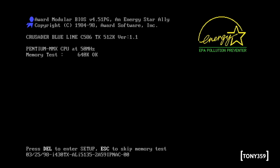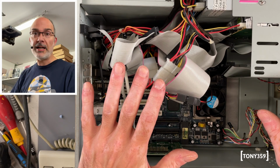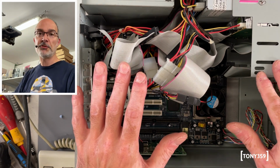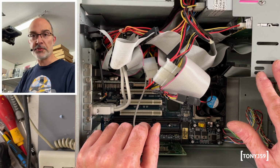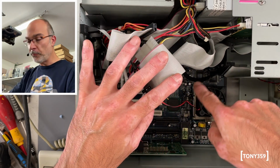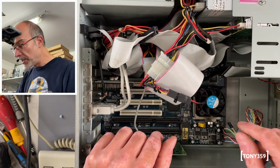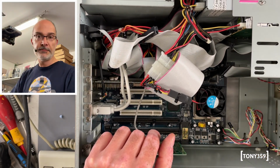Clearly I haven't got the frequency right for the Pentium. So let me double check my jumpers. And I believe I found a mistake in the jumper generator sheet, which is on the retro web. I will definitely make sure that gets corrected. So I used what's on the motherboard instead. There are all the indications on how to set it up. So let's try this again.